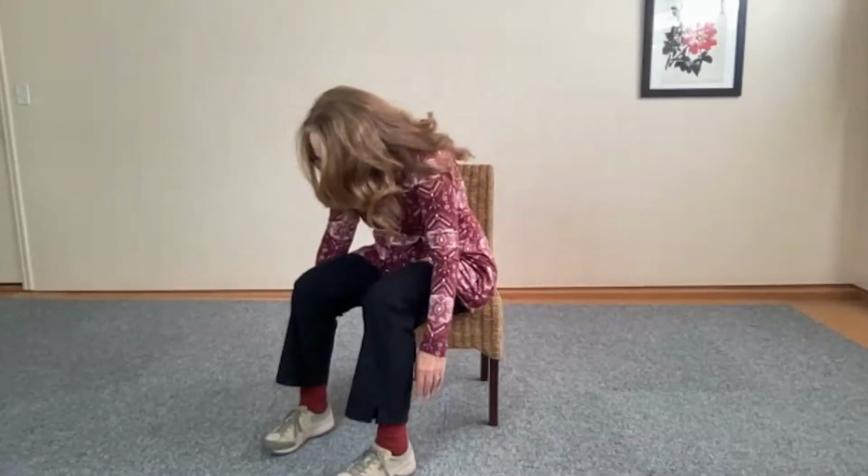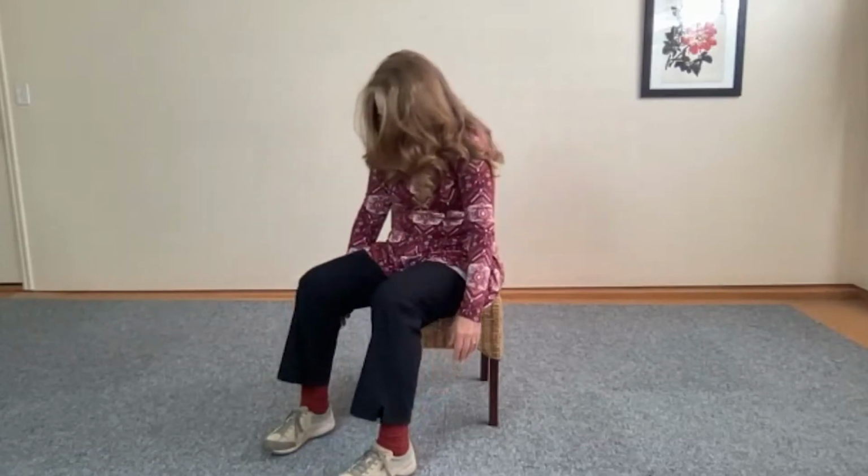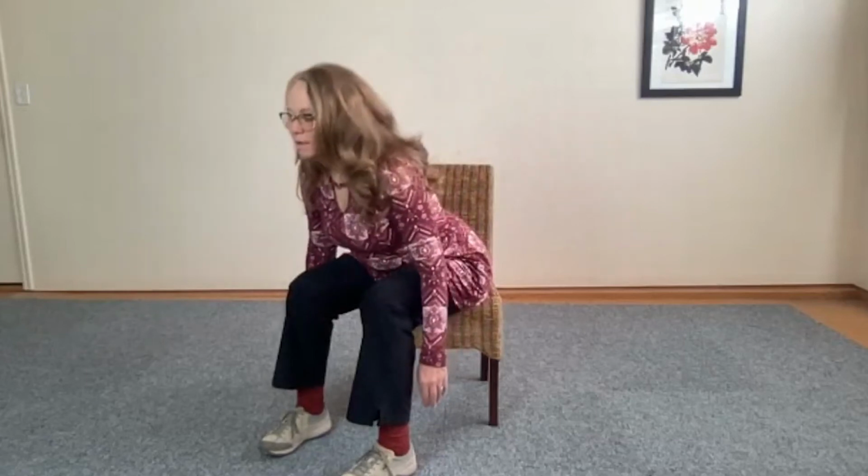So from here, when you inhale, fill the torso. Chin slightly raises. As though you're being led by the heart, let the body naturally go forward and the arms follow. Undulating the spine, it curves as you roll back up. Inhale. And repeat. What can you let go of?